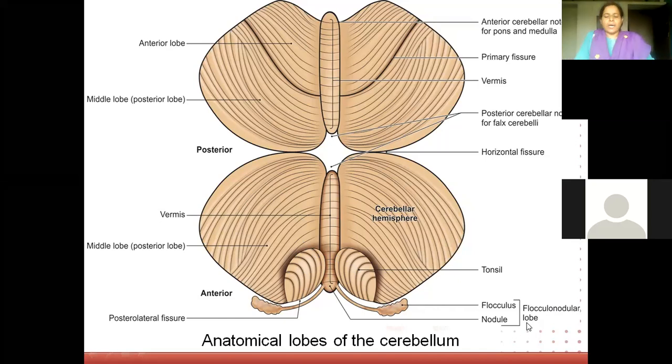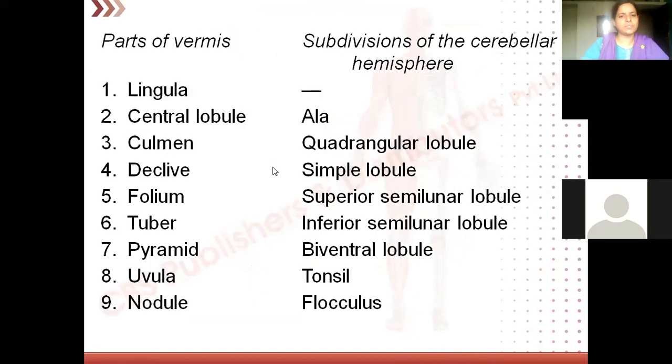We have done the cerebellum in physiology also. There I gave you the three subdivisions, if you remember. What are those? Spinocerebellum, vestibulocerebellum, archicerebellum. That type of subdivision you can also write here in anatomy, but some of the details you have to write from anatomical aspects also.